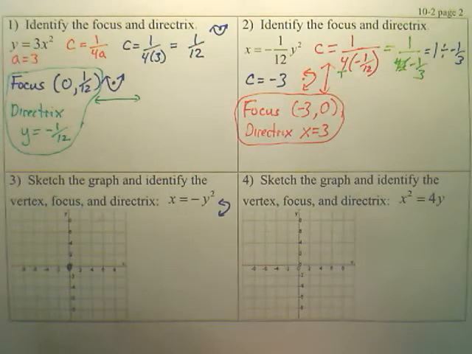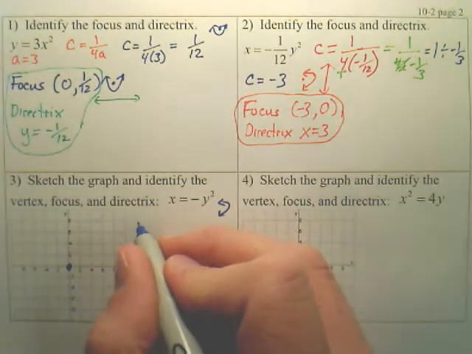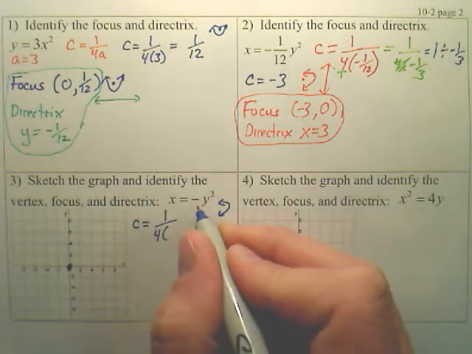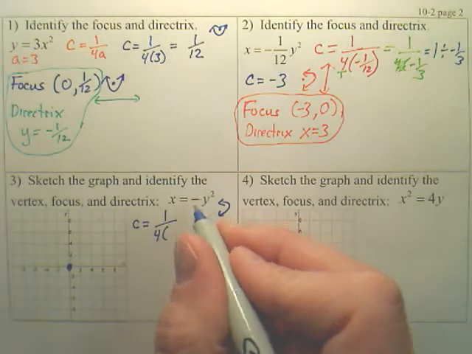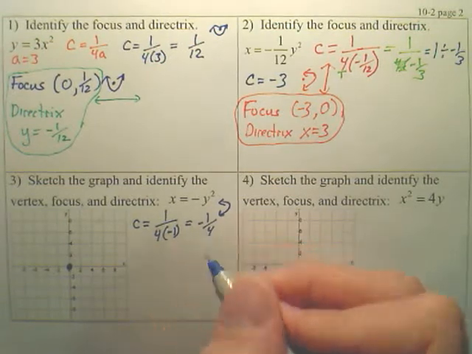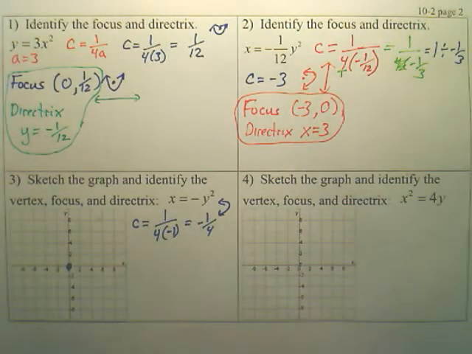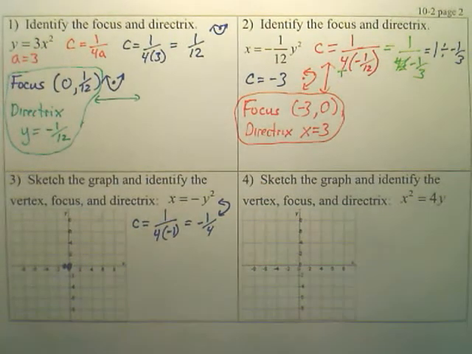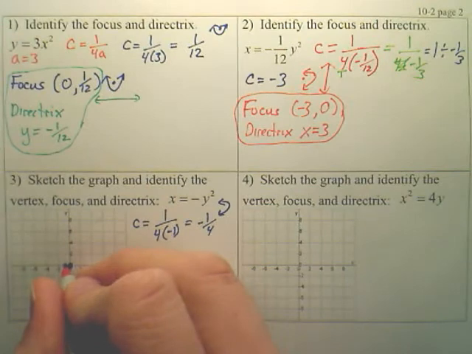Now, to sketch it, there's something you need to do. Find the focus first. It always helps sketching. So to find the focus, I'm going to do 1 over 4 times what's A? Is it negative 1? So isn't that negative 1/4? Doesn't that mean my focus is negative 1/4 this way? Kind of hard to draw, but it's negative 1/4 to the left. So my focus is negative 1/4 right here.